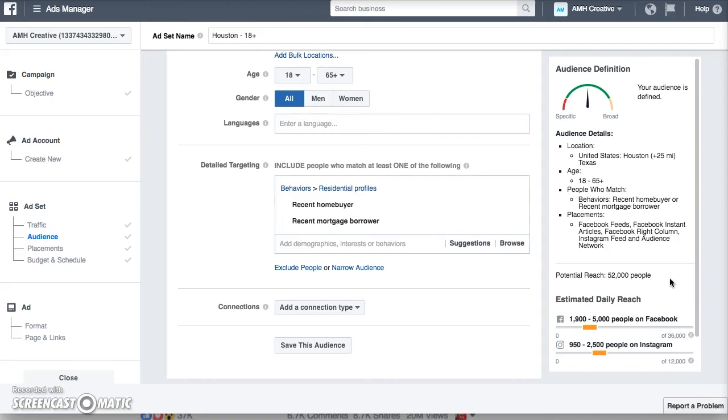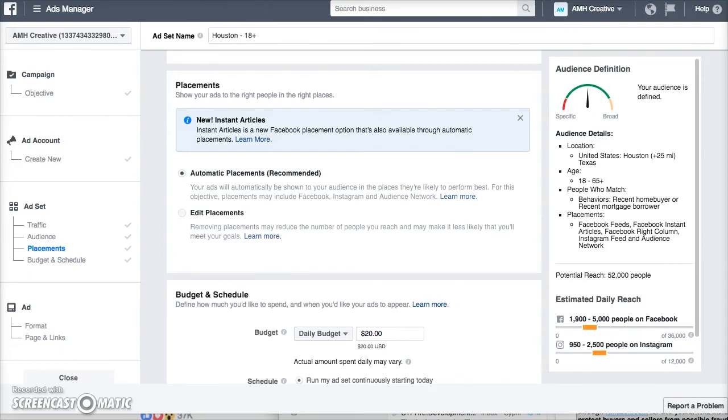The problem with that also may be that if you get really, really specific, you may have your ad served to that small group of people so many times they have what's called ad fatigue. That's something where you have to start to figure out changing up your creative and changing up your approach. So for this, 52,000 people, I would say that would be good, or even more, up in the 80 to 100,000 people range as well.